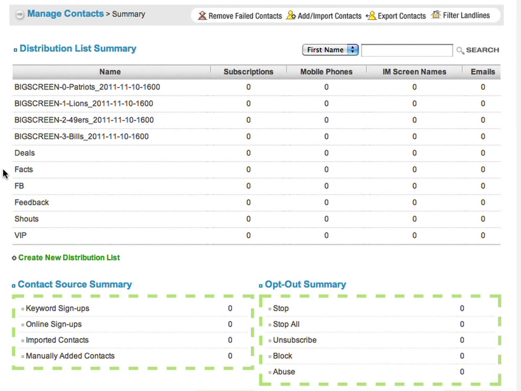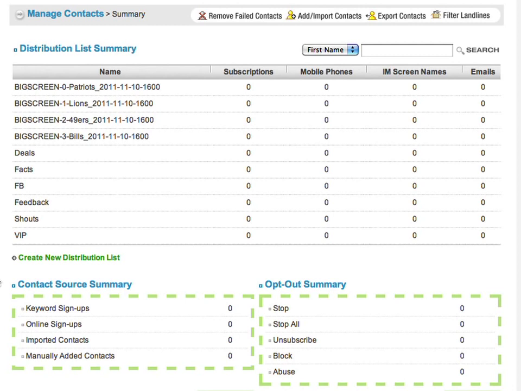What this does here is it allows you to build different distribution lists for the storing of your contacts. Now, really, this is the heart of the system. This is where everything gets done. All of your contacts you gather are put here, they're stored here, they're organized here, and then you'll use this later to send out your messaging, your marketing information to your customers. And this really allows you to organize everything, build everything.